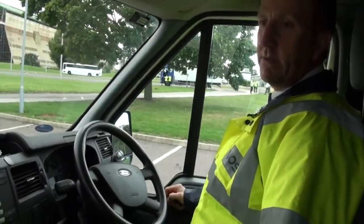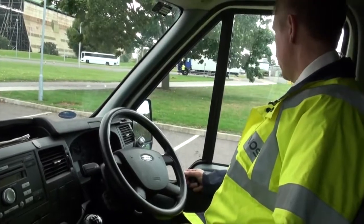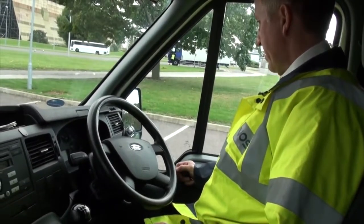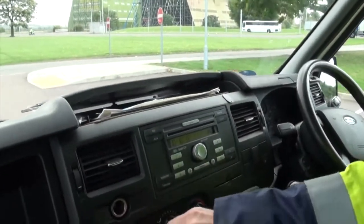Once inside, we start to look at the view. We look through the near-side mirror to check our view down the near side, then view through the windscreen to check it's not obstructed by stickers or anything in the way, then across to the driver's side mirror and back to the near side.